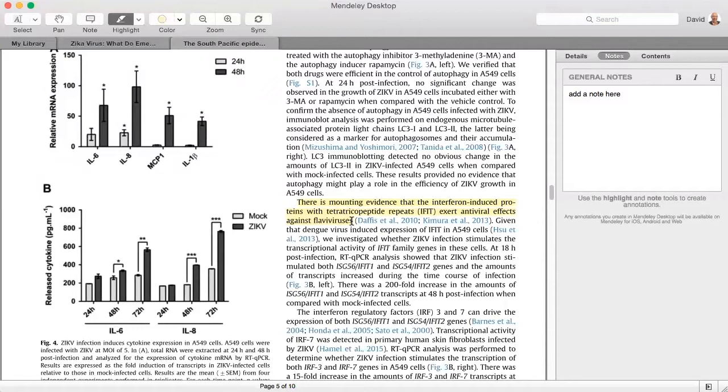This allows you to pick out important passages from a paper. You can also add notes to the paper to help organize your thoughts. These can be done either in the note box, which appears in the document details panel. These are notes that are document-wide, and they can also be viewed from the main library view without opening the paper for reading. Alternatively, you can add sticky notes to specific locations in the text.